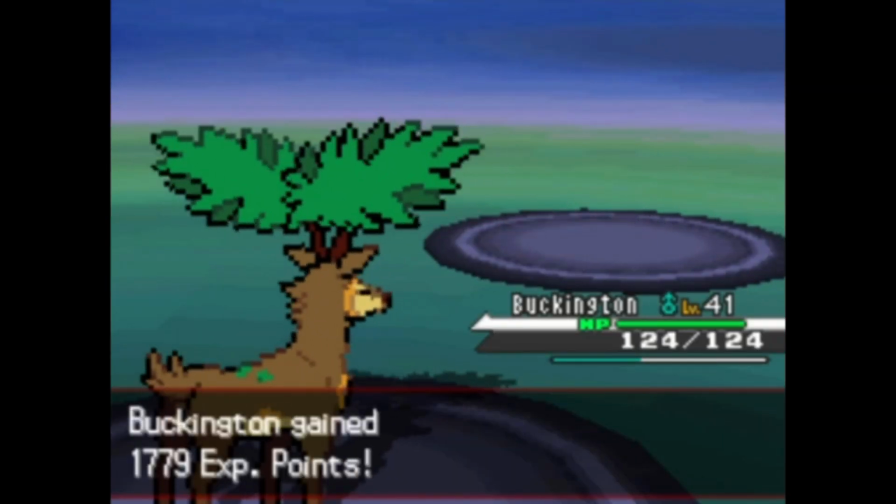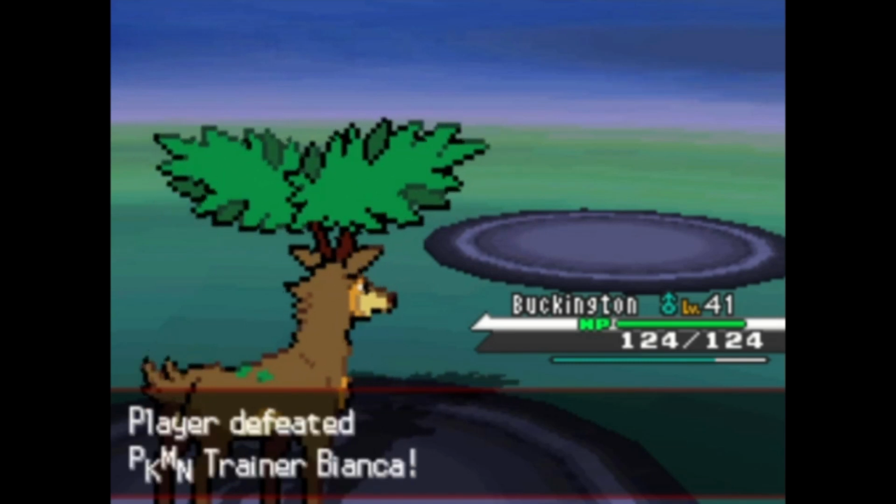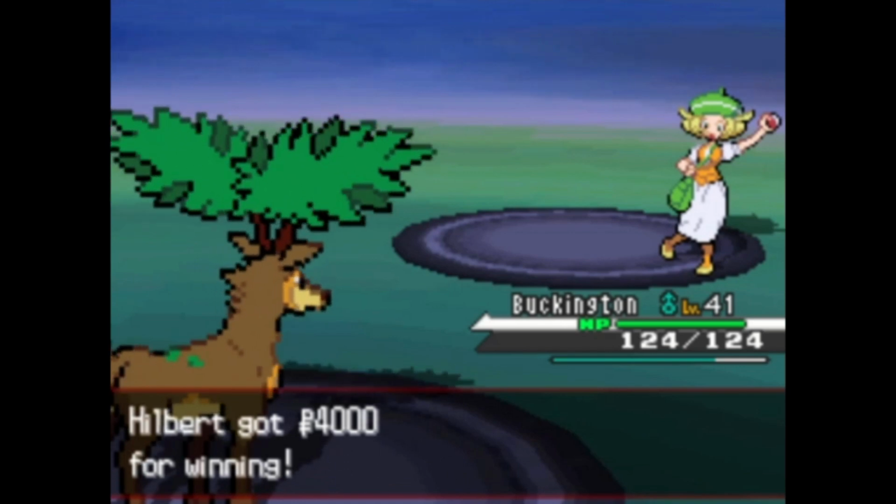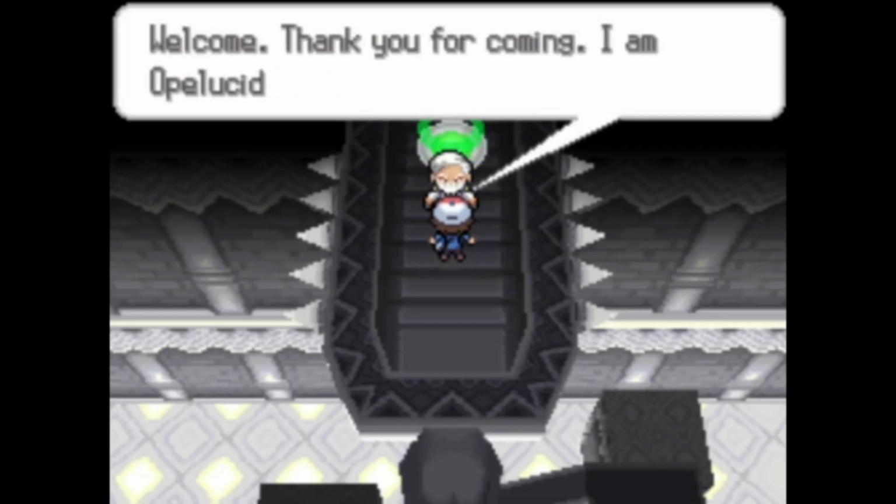This battle took multiple attempts because her Stoutland kept knocking out my Sawsbuck before I could get all my necessary stat boosts, and I'm just glad it's finally all behind me. The 8th and final gym leader is Drayden.